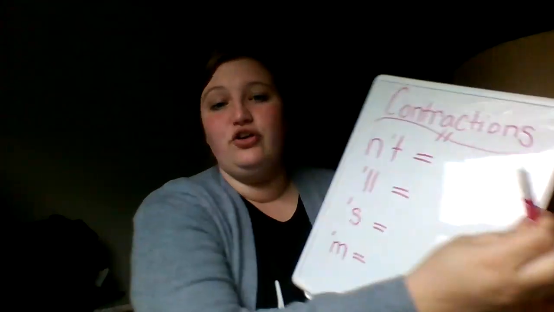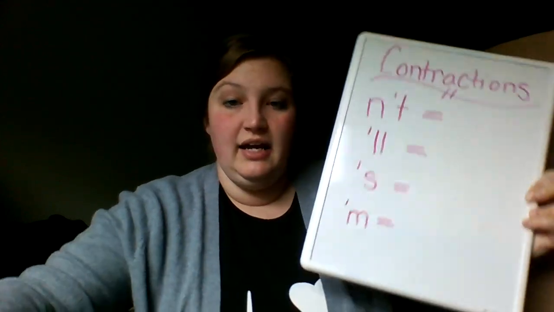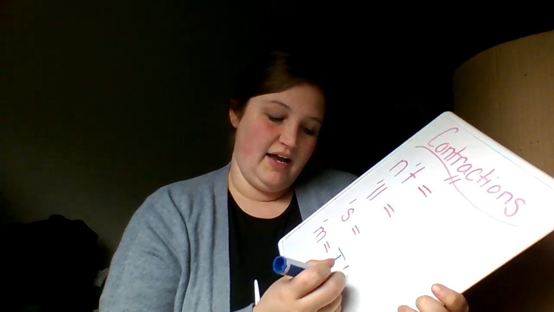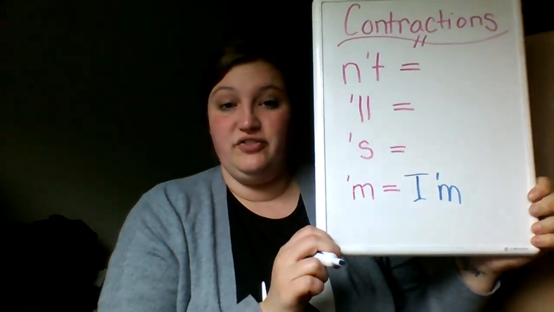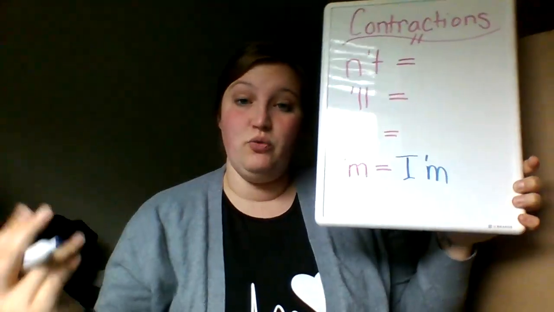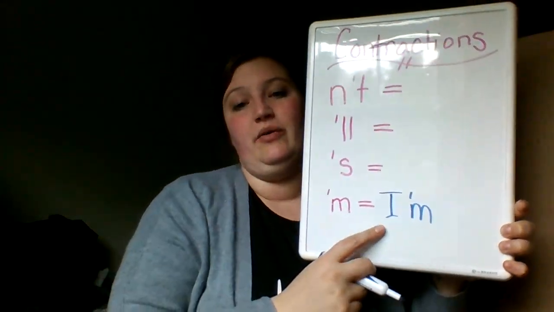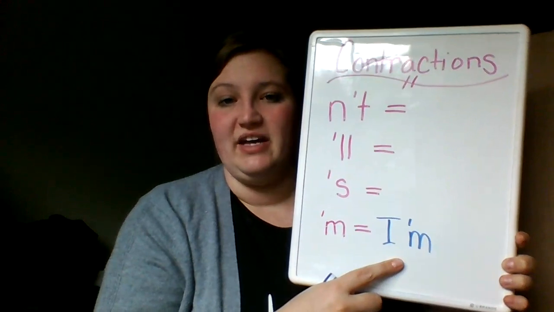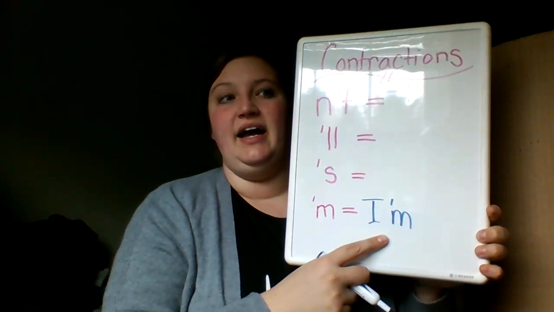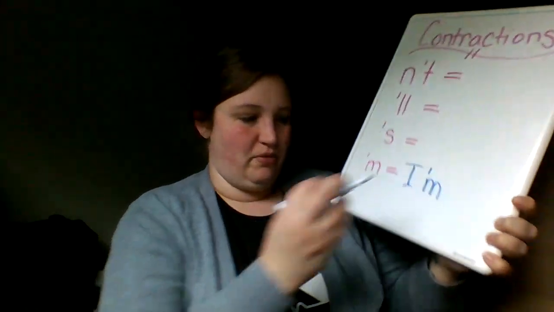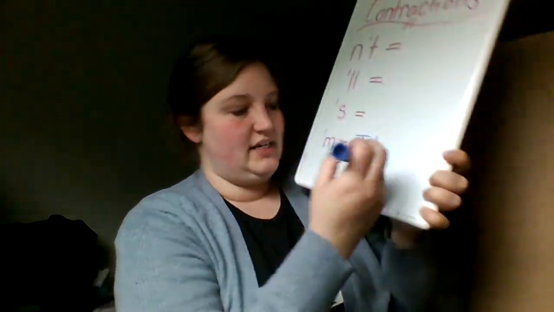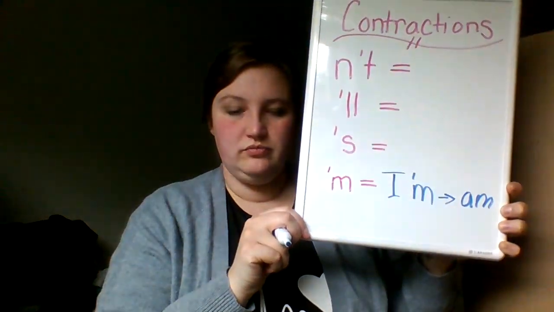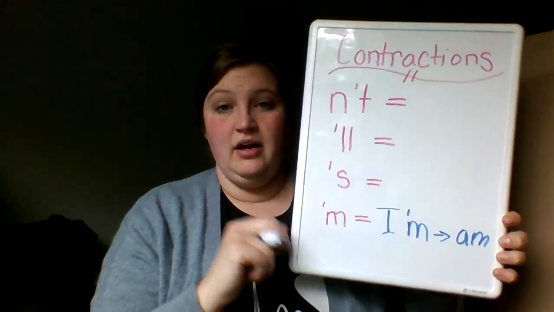Now, the apostrophe M you're really only going to see in the contraction I'm. I apostrophe M. Now, that apostrophe stands for a letter because I had to turn something away. So I can think about it and I'm like, okay, well, there's a letter missing there. What makes sense? If I say, I'm eating a Pop-Tart for breakfast, I can say, I am eating a Pop-Tart for breakfast. So apostrophe M stands for am. I am.